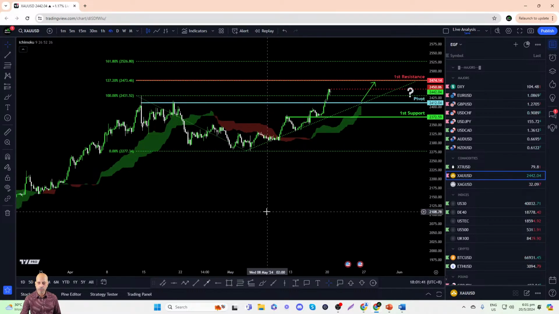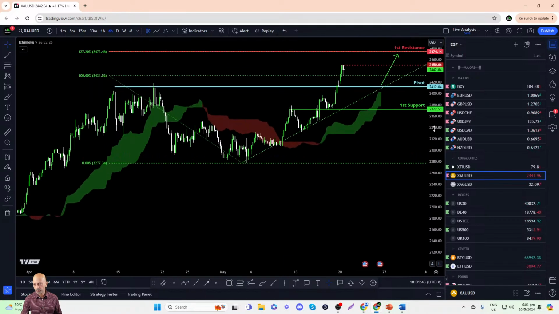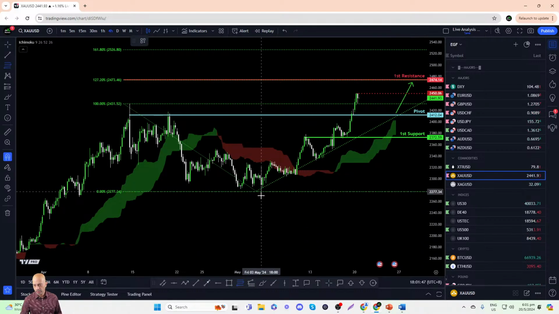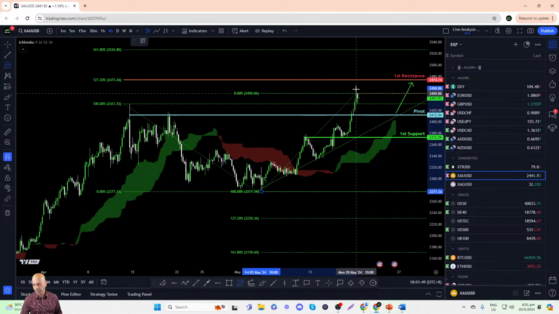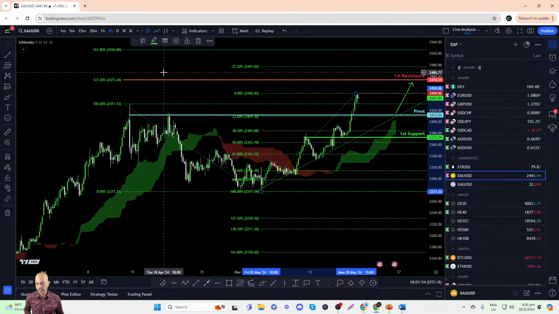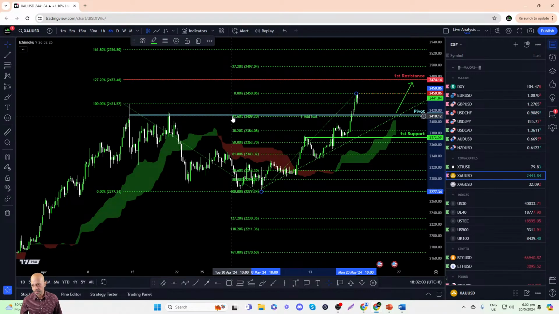Now we can also draw another Fibonacci retracement. This time we can run this retracement from this low on the 3rd of May, going up to this morning's high. Let's pull up all the fibs. We can see that the pivot, which is the pullback support level, has a presence of a 23.6% Fibonacci retracement. And we can also see that the first support is sort of sandwiched in between the 38 and 50% as well. So perhaps I think I'll just use the 23 and 50.